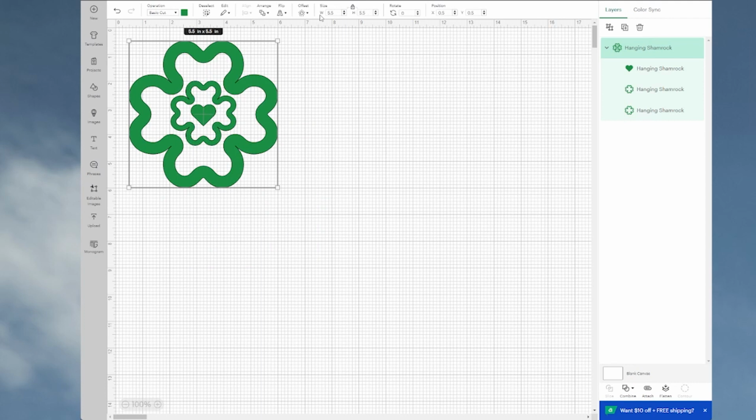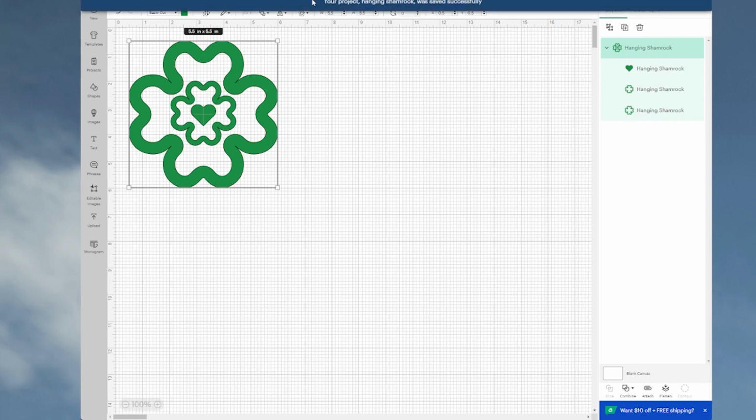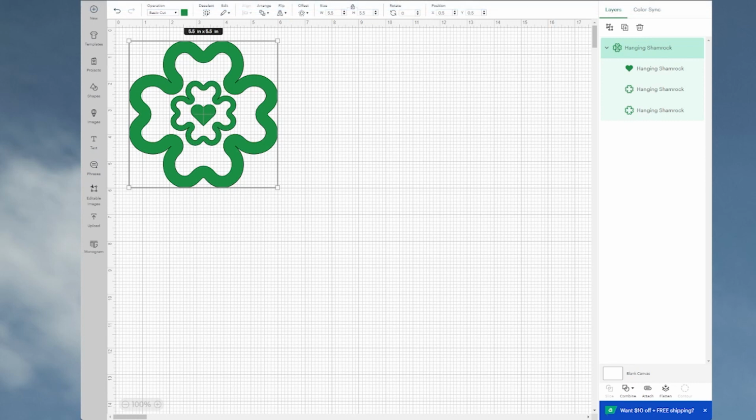Now there is nothing else I need to do here in Design Space. There are no score lines, nothing to worry about, but just a simple template. Now you can change colors, you can do whatever you want with it. I'm leaving everything green, but I'm going to put everything on one mat. And let's go over here now. You can save it. I better save mine because I made a change here. I just called mine Hanging Shamrock. And I'm going to click on Make It.